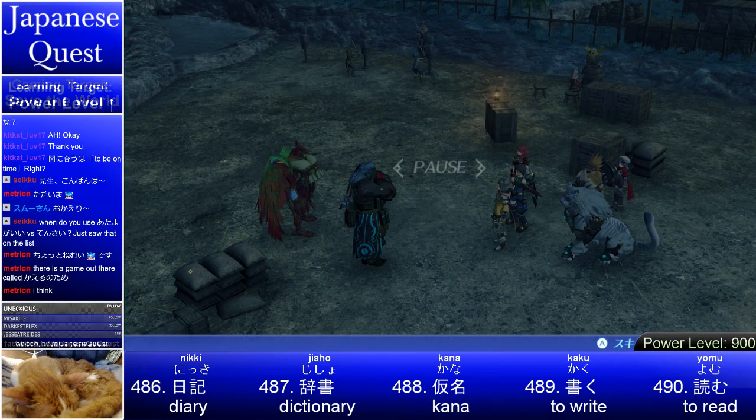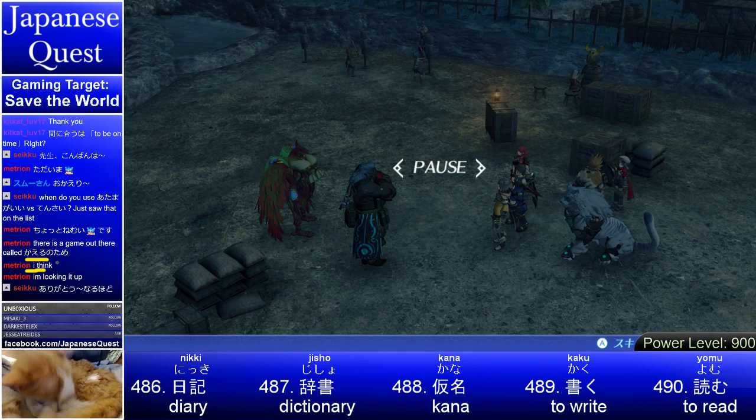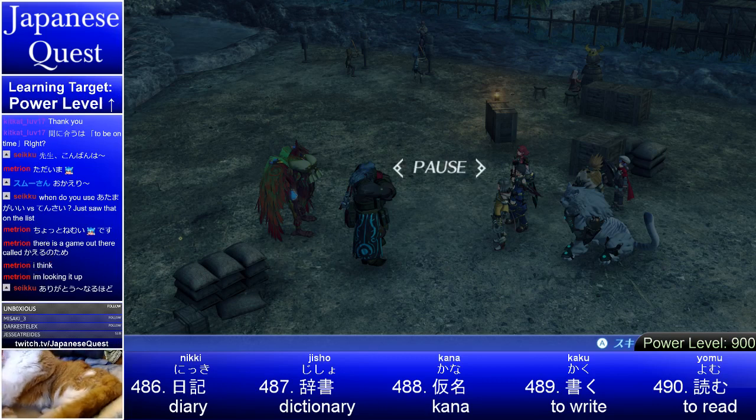Ah, interesting, Metrion says. So what's that game about? Kaeru no tame. So the thing about that, if Kaeru, I wonder what the meaning is, because if this was like a noun like frog, it could be like for a frog. But if it's a verb like Kaeru, like to go back, then you wouldn't need the no. You would just do kaeru tame. So I kind of wonder.